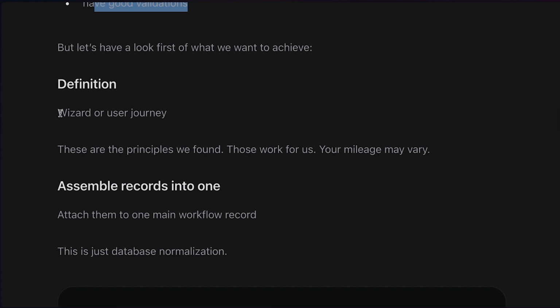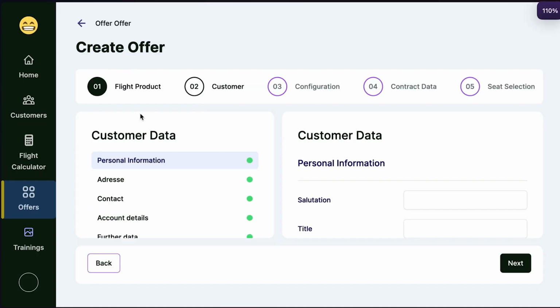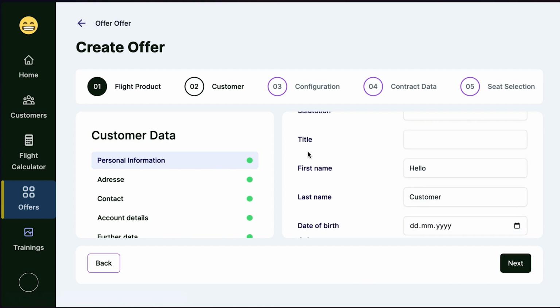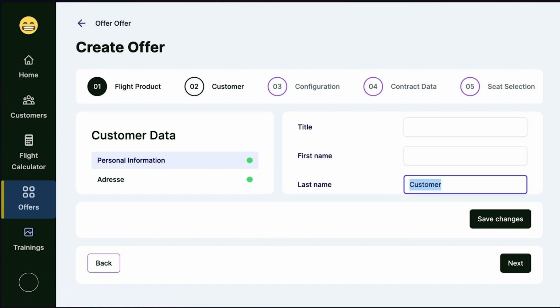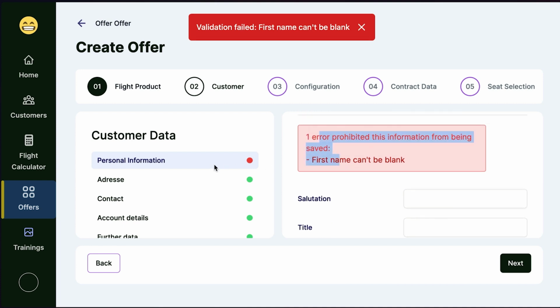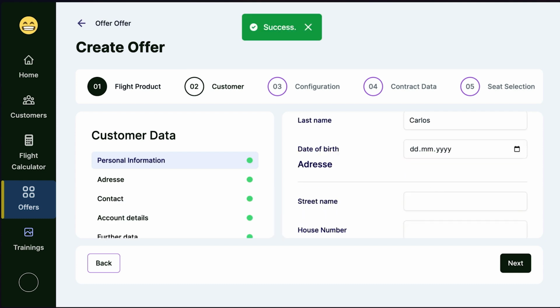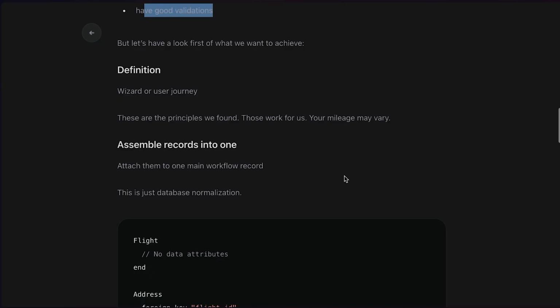Important for us is that we have a lot of forms, and we want to cut them into different parts. So we want to make sure that we can enter data here, and then on every step enter more and more data. And we don't let the user go to the next step if the previous step was not completed. So let's say if we put something in here where we're missing the first name, so we save this, we get an error and we cannot advance to the next step because there is an error. So we need to fix that first, then save. That's one of the principles.